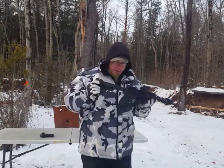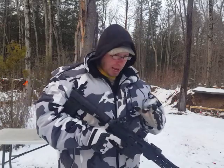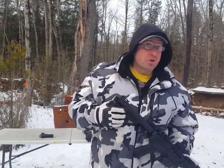On the blade, there's been questions over the last couple of years as far as whether or not you can shoulder this. And last I heard, the ATF said that you can occasionally shoulder this. Under what circumstances would that occasional shouldering be? Well, I would think it would be under a self-defense type of situation where you absolutely need to get the most accurate shot that you can possibly get.